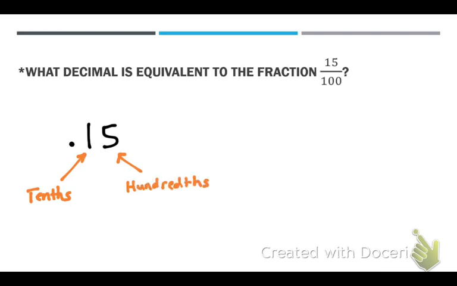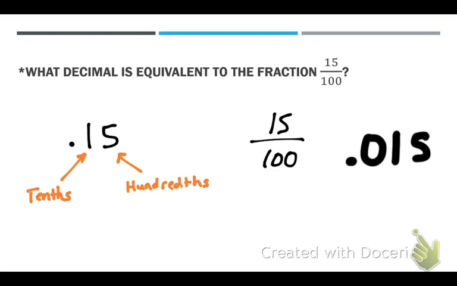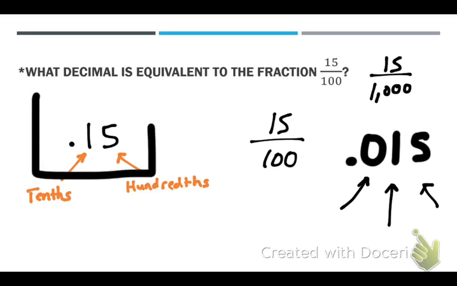So according to that right there, you could tell that has to be 15/100. I had some people who tried to tell me that it was 0.015. Remind me again, guys, what place is the 0 in? The tenths. What place is the 1 in? The hundredths. What place is the 5 in? Thousandths. So if that was the way you wrote it, this would be 15 thousandths, which we don't want, okay? So the correct answer is going to be this over here, 0.15 or 15/100.